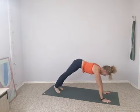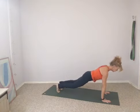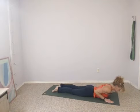Shifting into plank, top of a push-up. Inhale, breathe right here. Exhale, push forwards, drop your knees, and curl your toes. Let's come all the way down again to your belly. Slide the hands forwards a bit.